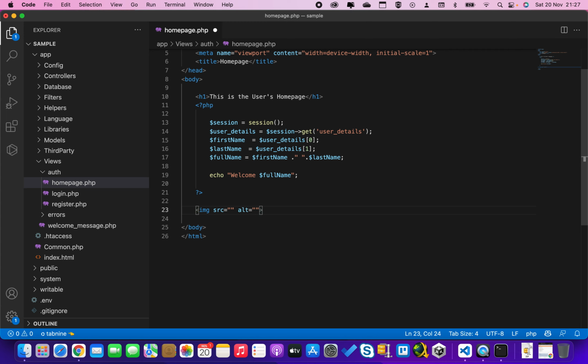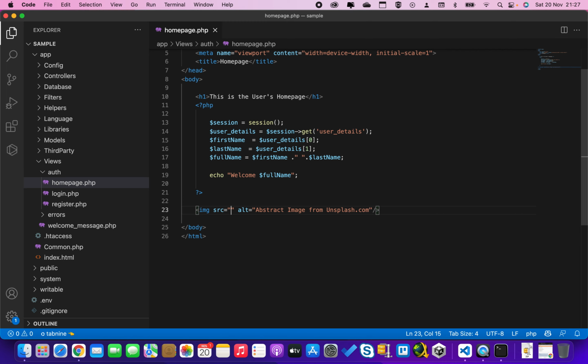You always need to give an alternate keyword. So I can say this is an abstract image from unsplash.com. So you can give it whatever text you want.